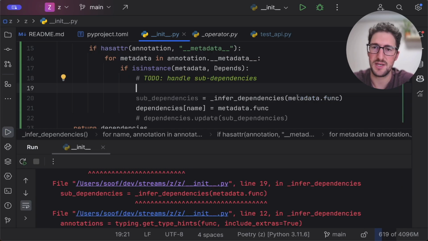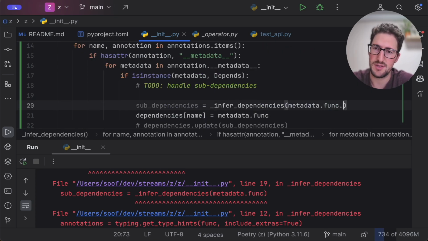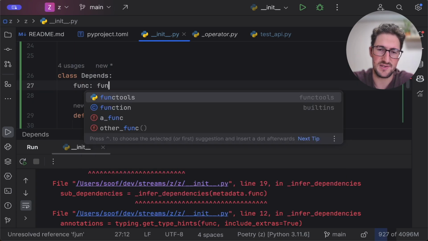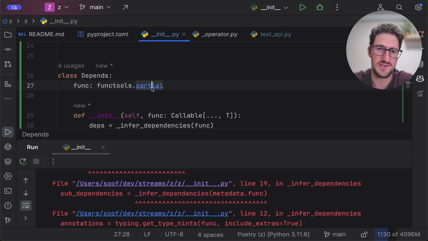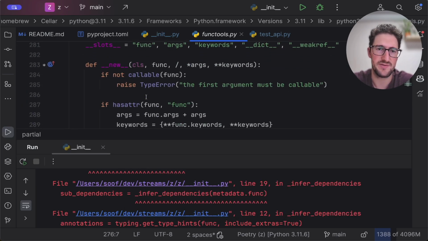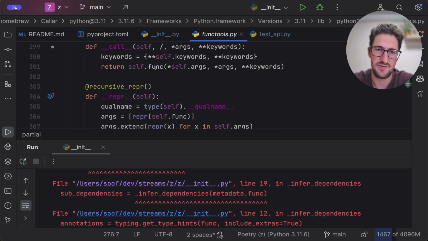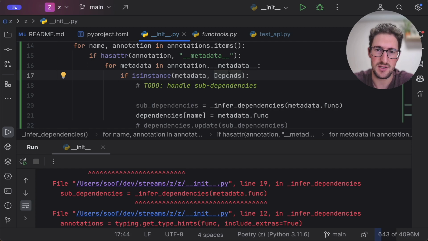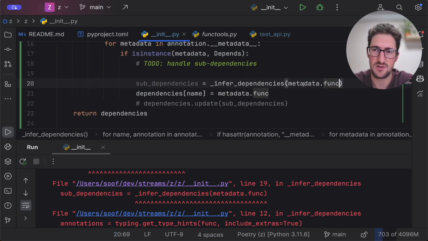So apparently we cannot use partial here because this does not work. Or maybe since it's a functools partial, this is a class, we have a way to access the original function, self func. Yeah, this is a function. So we now know that we can just infer the subdependencies of func.